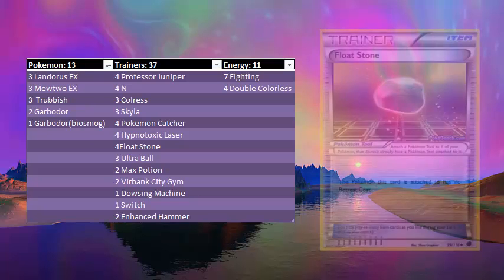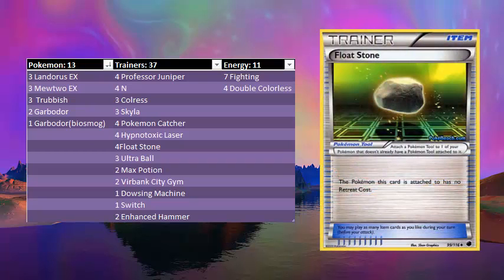For Float Stone, Float Stone will not only power up your Garbodor's Garbotoxin ability, but it will also allow it to free retreat, so it's a good pivot point when your Pokemon get knocked out. It will also allow your Landorus EX and Mewtwo EX to retreat for free as well, which is the reason why there's such a heavy count.